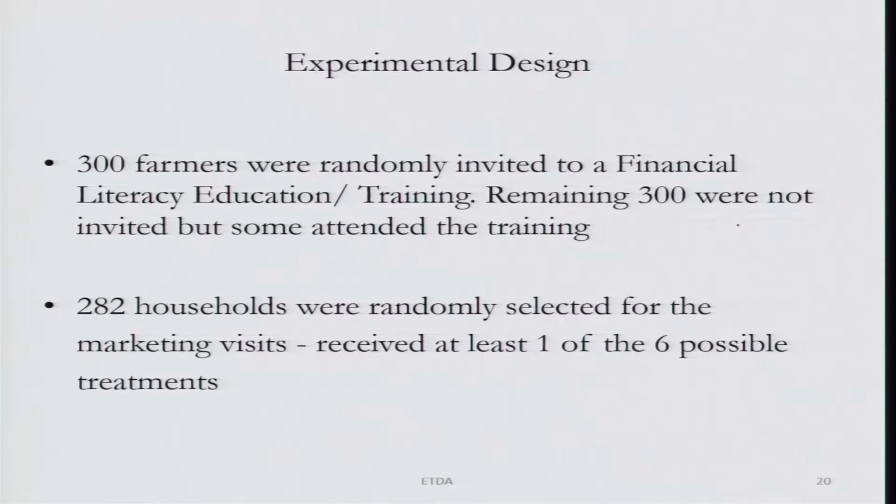You have a group of 600 farmers, you pick each of them with the same probability and put them in the treatment group. So, every person over here, because it is 300, has equal probability of being in the treatment group and the control group. So, you pick 300, you put them in the treatment group where they are supposed to receive financial literacy training, and the rest of the 300 are not supposed to receive financial literacy training. However, what happened is that the remaining 300 were not invited, but some of them did attend the financial literacy training.